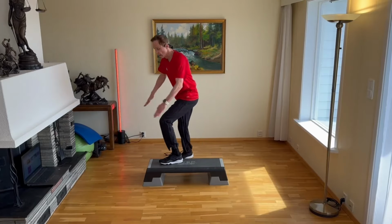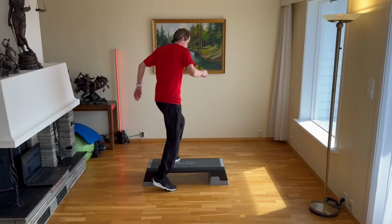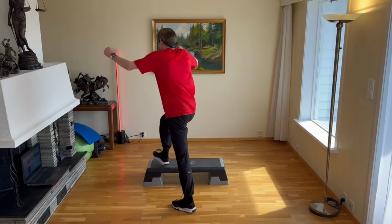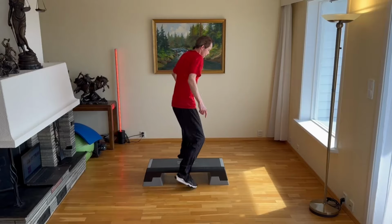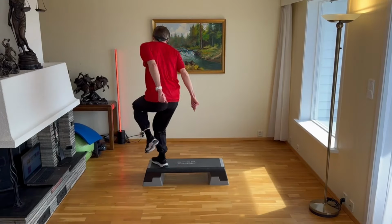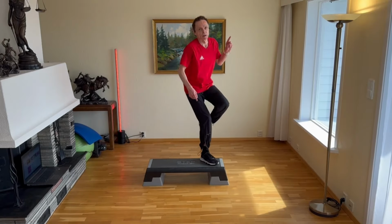To the front, touch here, touch here. Okay, try again. Mambo, knee lift, to the front. Again. Knee lift to the front. Chasse, chasse. Knee lift. Again. Knee lift to the front.